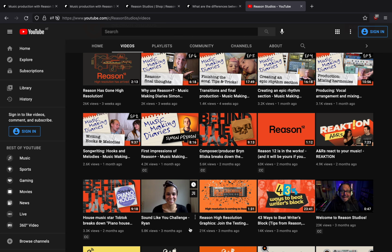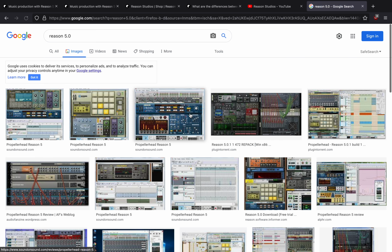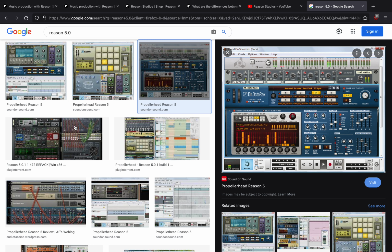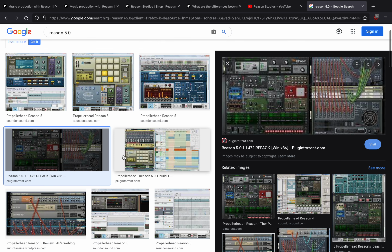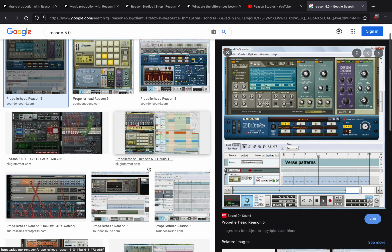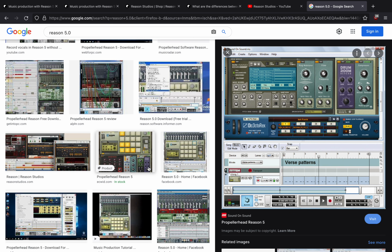If you think about Reason, like Reason 5.0, everybody used to crack Reason 5.0, like me, and just mess around with it to learn to make some music. It was super exciting. You could flip the rack around and do some cool stuff, which you can still do today. But that used to be super experimental and nice, and it wasn't overpriced. You had easy access to it.